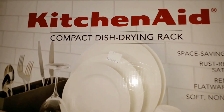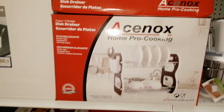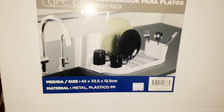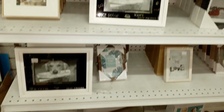They have these dish drainers as well. They have the rack. They have different kitchen colors and types. They have different brands such as the KitchenAid brand as well. So you can notice that they have so many styles here that you can choose from. I love to shop at All That Matters. As I said, it's one of those places here in Jamaica. If you see something advertised overseas or just come out, if you check All That Matters, they might have it. Unlike other stores, where you'd have to wait until maybe the item goes to style, then they provide it, you can come on and get it here.